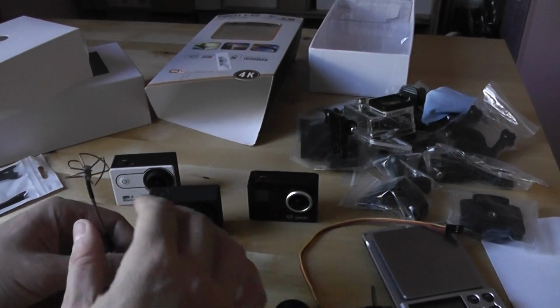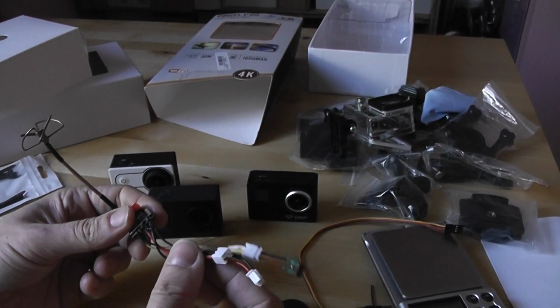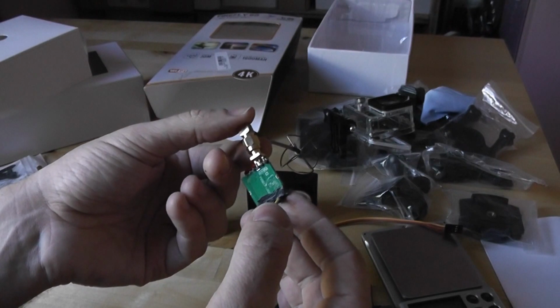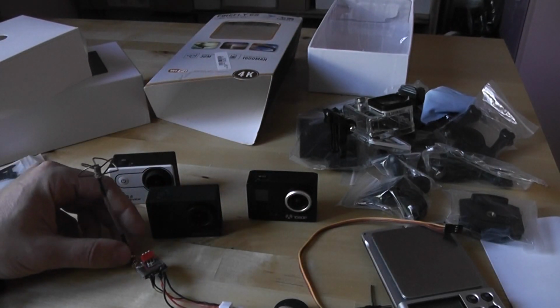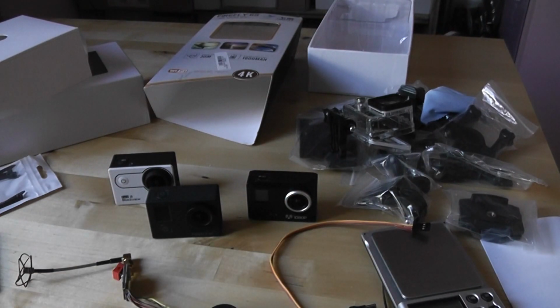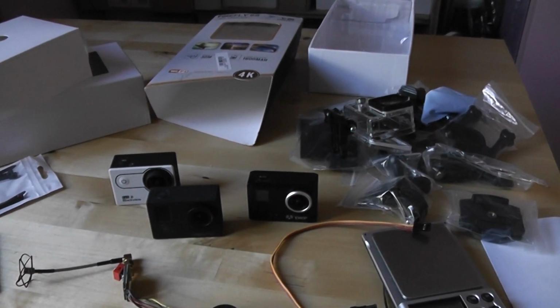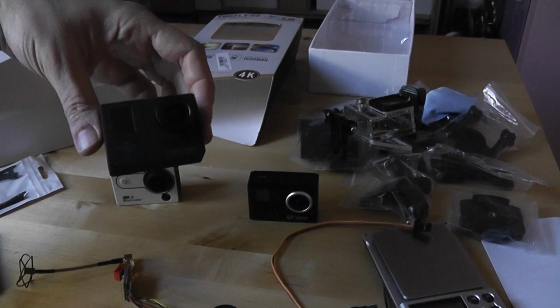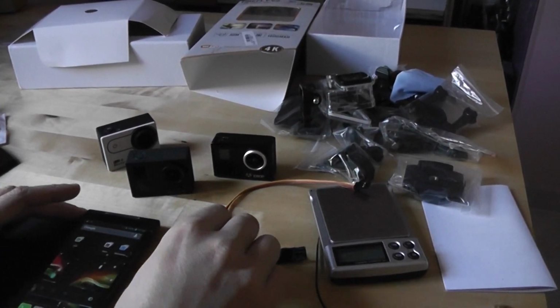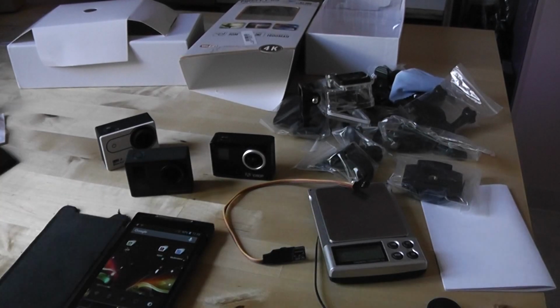And I will power it with a 1S cell. Okay, and I will use this FPV cable to give you an indication of the latency, very important information if you plan to use this camera in FPV. Okay, I wanted to add, before the FPV test, the Wi-Fi part.